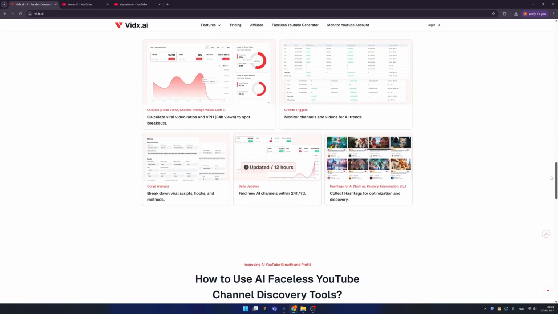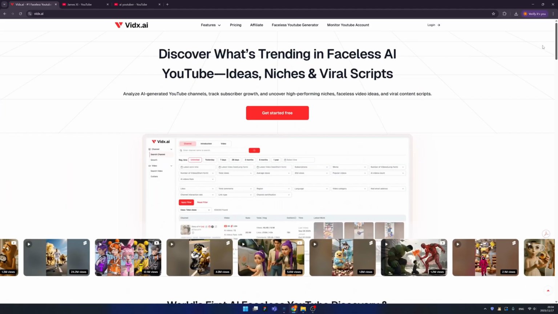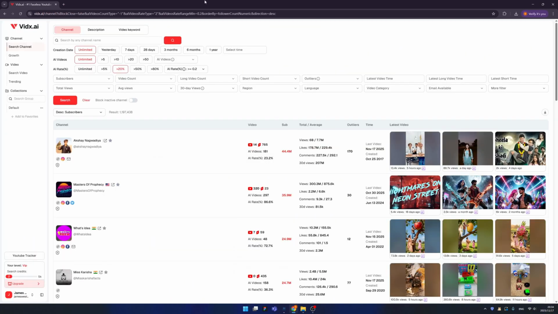And let me show you how it works, okay? So go back to top and click login, and you can log in with your Google account. And here is your dashboard. So that is where the magic happens. Let me type my channel's name, James Xi, and you can play around with the parameters. For example, the creation date. Let me choose 28 days.